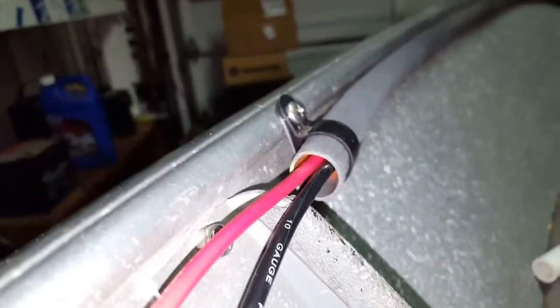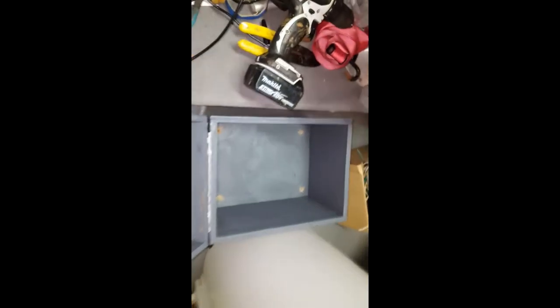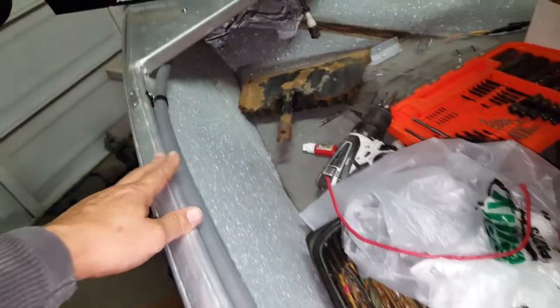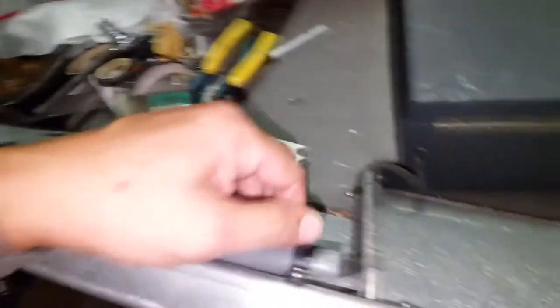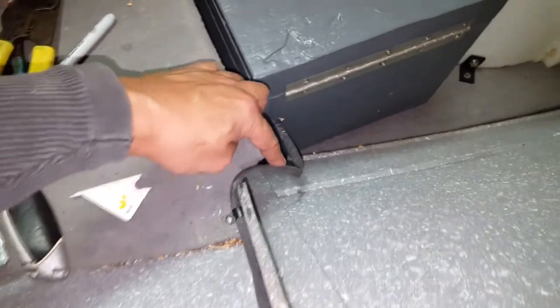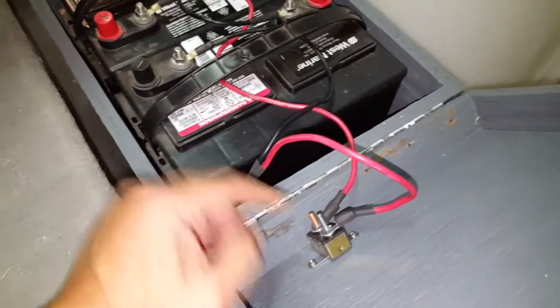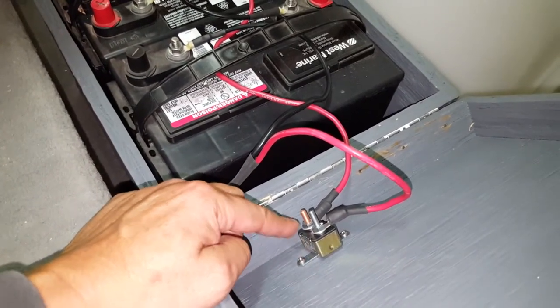Here's what I got so far — got the tube in the hula hoop, put it in with stainless steel screws and some locknut, then it goes up into here. Here's the battery box I made — I'm putting it in right now, it's just got a lid on it. I'm gonna have two batteries inside. I put heat shrink to cover up the red and black, comes into the box, and the wires come out from the trolling motor and go into a circuit breaker — 50 amps.